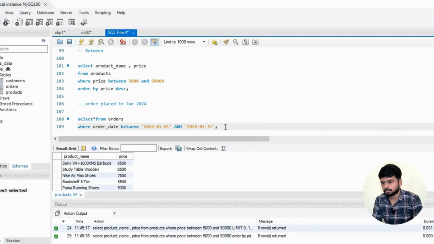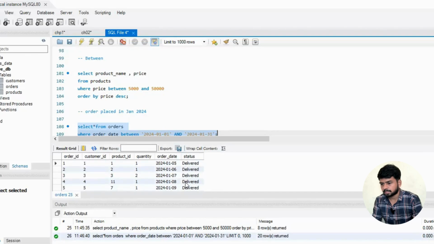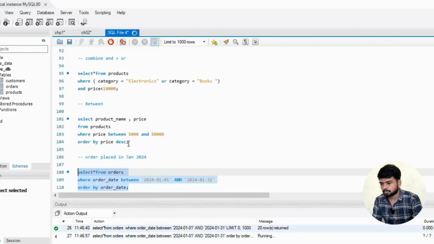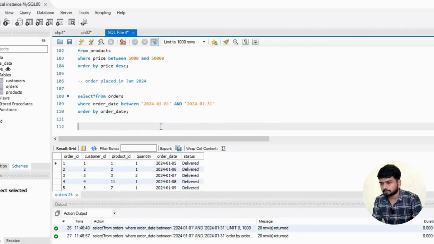Okay, last date 31. We'll run this. So we'll get orders placed between those dates, meaning a whole month. This is the list we got, right? We'll order it by the order date. Okay, we got it sequence-wise, right?